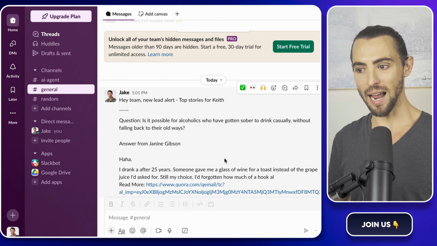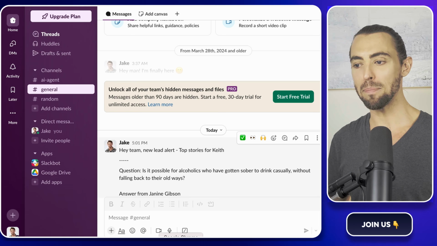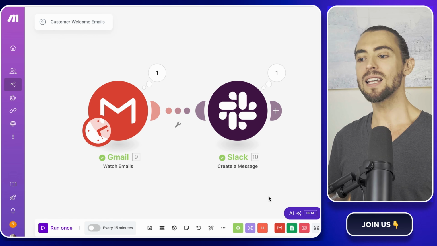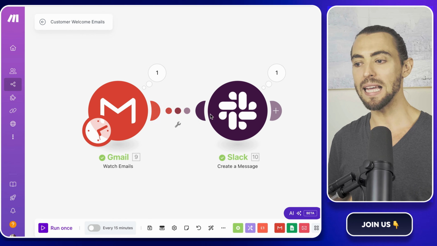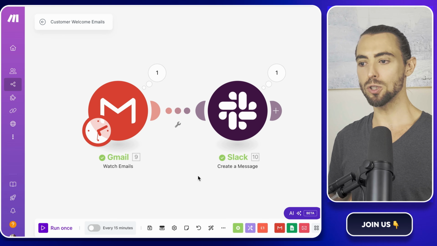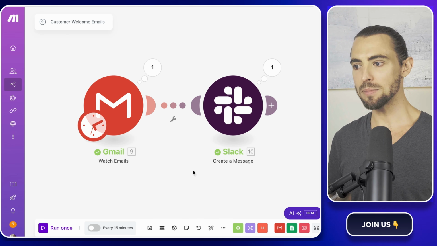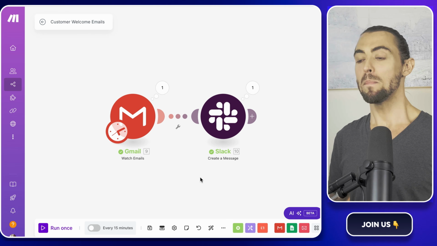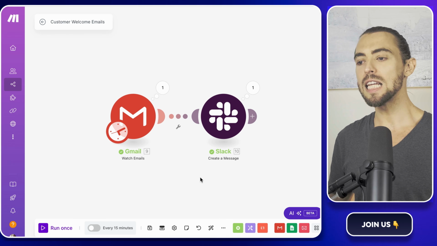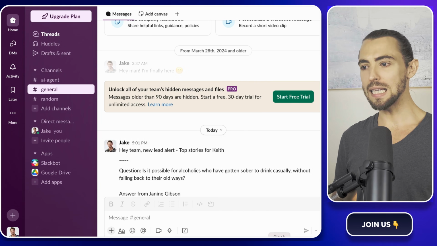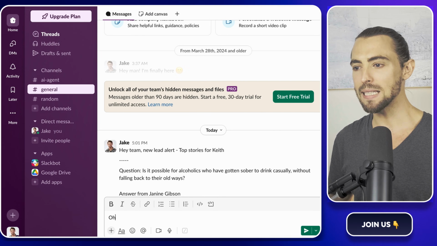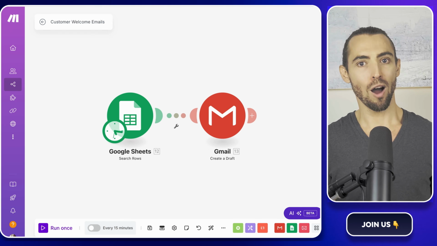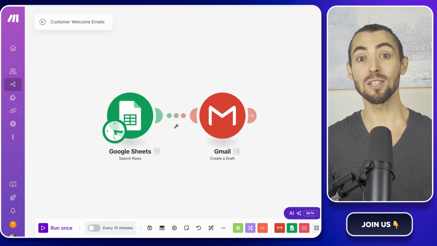If it does, congrats, you've just automated your first multi-app notification. Now, why are we going through all this effort to link these apps? Because connecting your tools in Make.com is like giving your team a superpower. Instead of manually checking Google Sheets, Slack, and Gmail a dozen times a day, everything is now centralized, running automatically, and hitting your Slack in real time. Plus, with notifications happening instantly, your team can respond quicker than ever, so no more missed leads or slow follow-ups. This setup allows Make.com to do the heavy lifting, leaving you and your team free to focus on the big stuff. All right, let's take a look at another tool in Make.com that's called Filters.